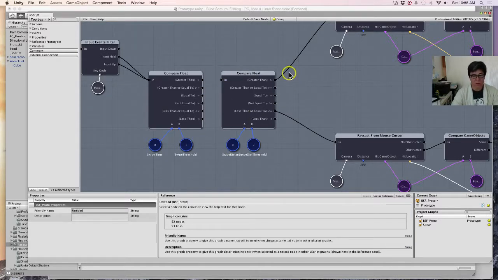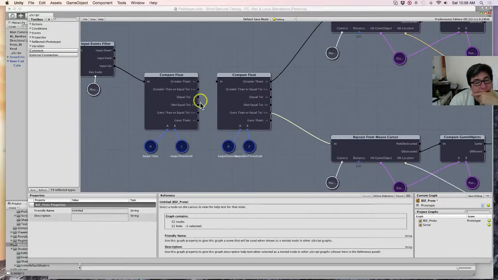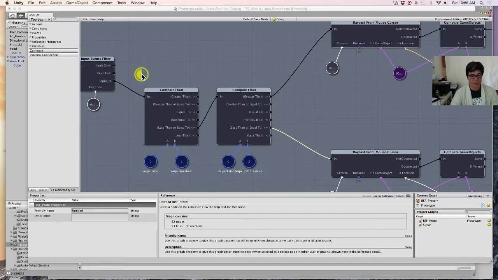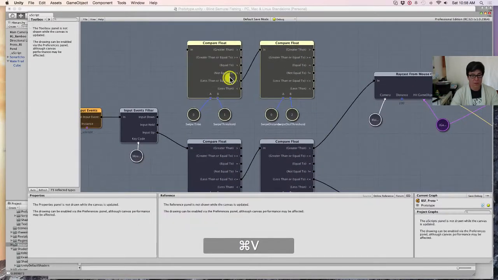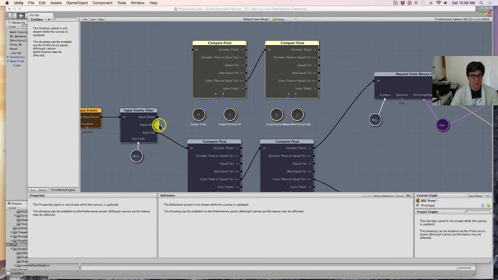We are going to actually do a little something different here. I only want to check this distance. I have to do it twice. Right. On input held, check this.